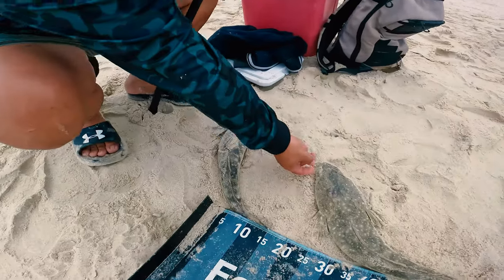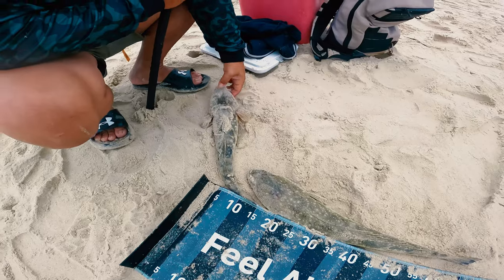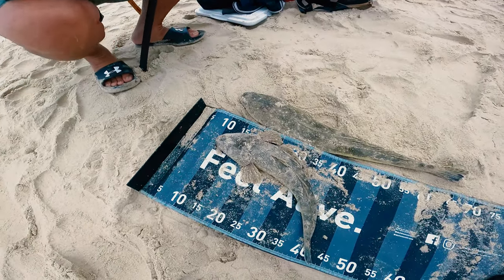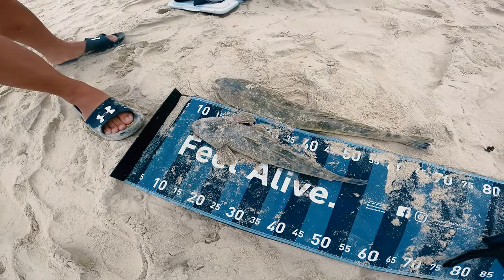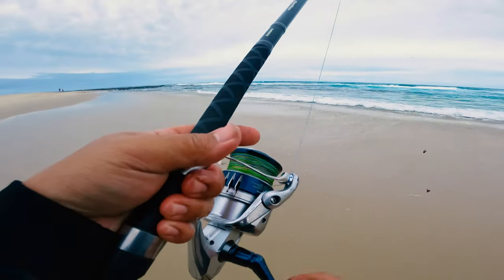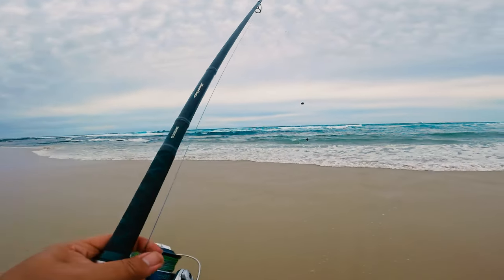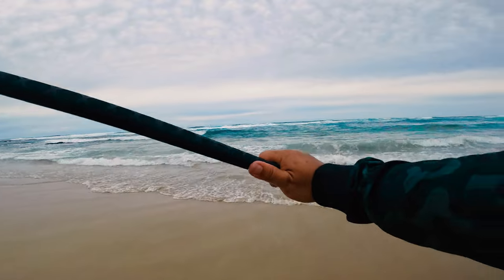This is the first one that Leo caught. And this is mine. Mine looks like a baby. So that one's 45 centimeter and his is 55 centimeters. They're just there, starting to bite now. So where I'm casting is not too far because there's so many snags in there.